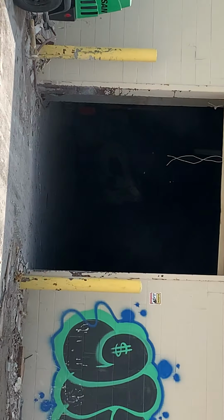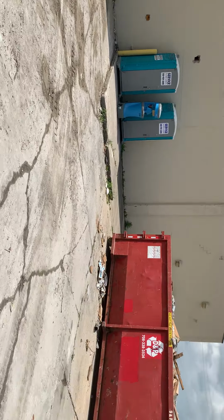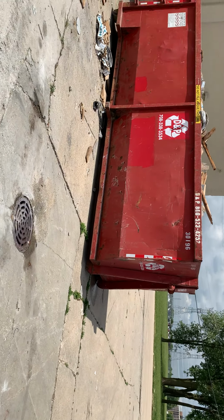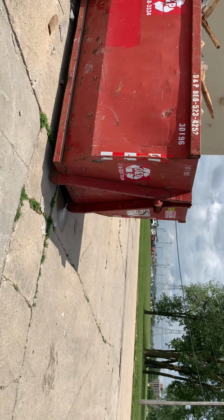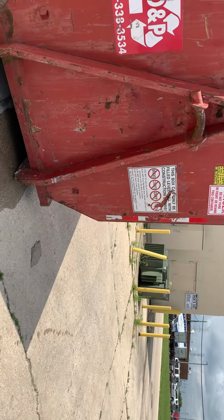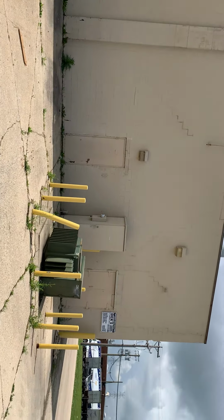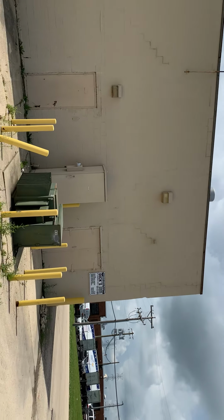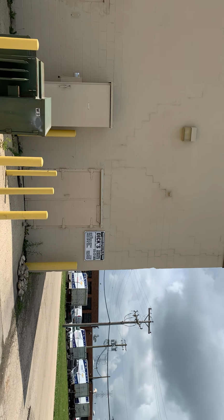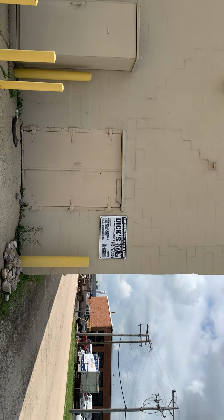Let me see. Yeah, see, if I had the little camera holder with the light. I know them lights are pretty strong. If I had one of those, I could probably just zoom in from here and then, you know, see inside the way it is. But making what I can, man. But yeah, it'll be good, man. I'll film this every chance I get. The progress, if you want to call it that.